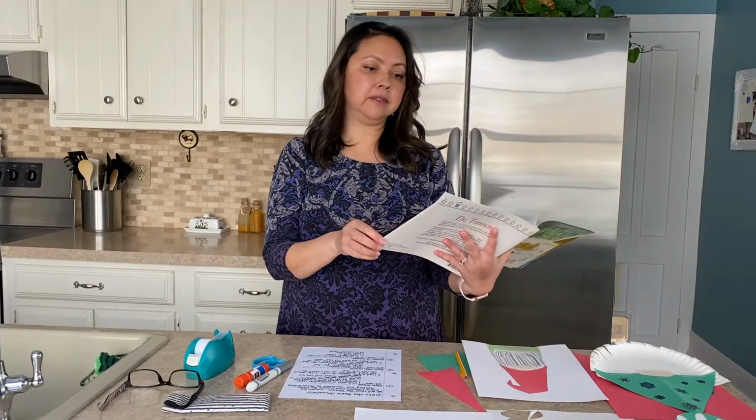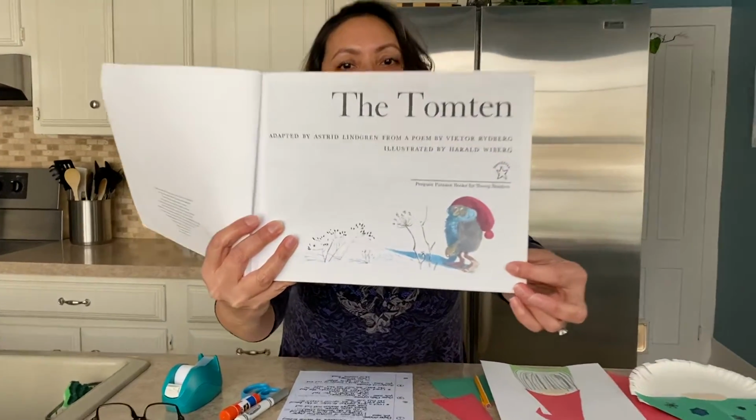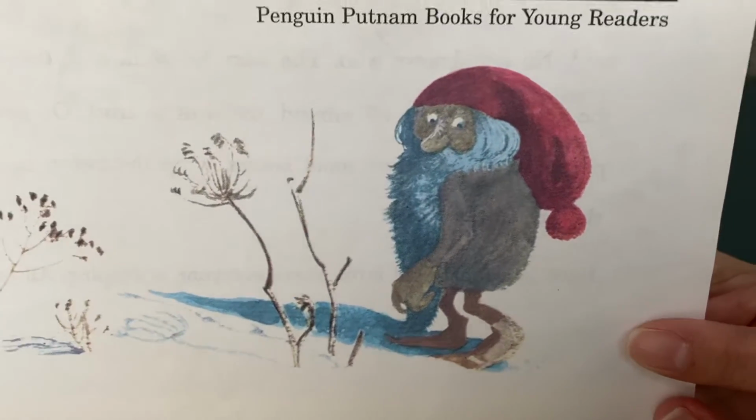This week we will be reading the Tomten, adapted by Astrid Lindgren from a poem by Victor Rydberg and illustrated by Harold Weiberg. This little guy here, that is the Tomten. Depending on what you look up, he is either a troll or a gnome. I call him a gnome.